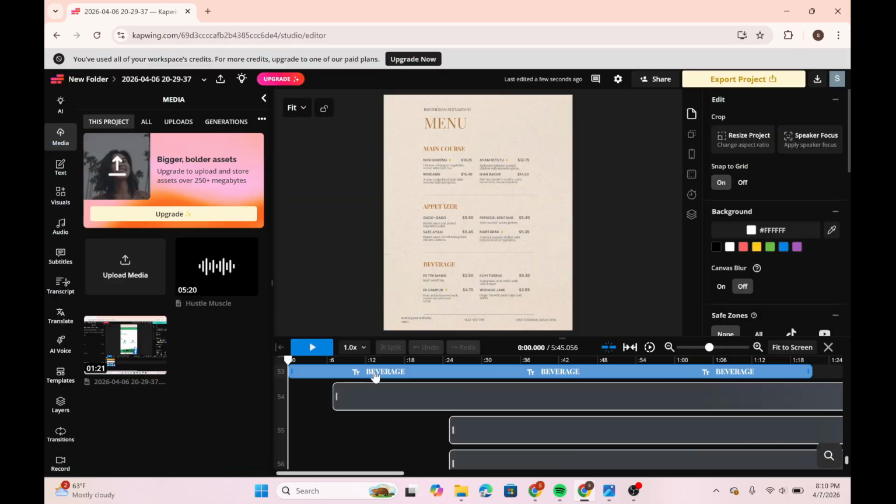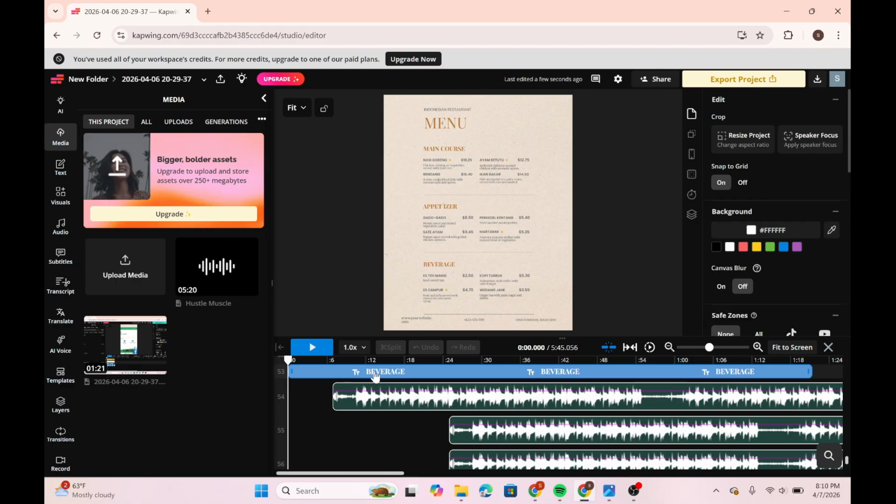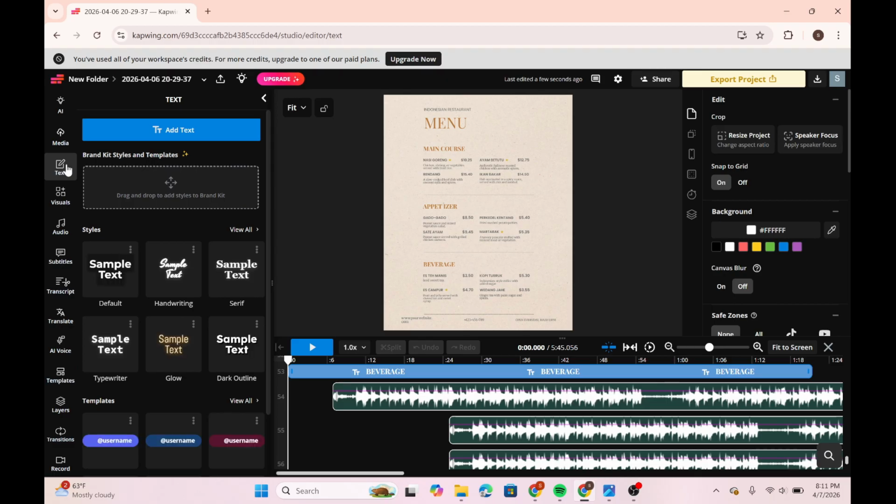Click onto this. And over here, you can also upload your footage or images that do not show your face by clicking onto this upload media here and drag and drop. And you can also use the screen recording for your tutorials or software walkthrough. You can select this text on the left hand side, add your codes, script. You can also customize your fonts with it. You can use the animated text as well.